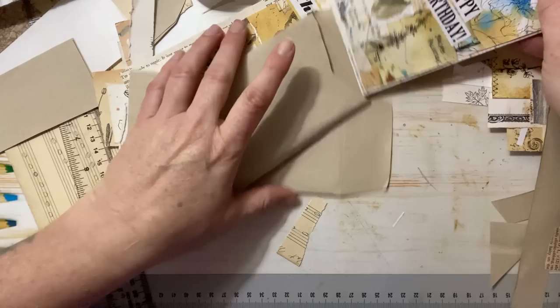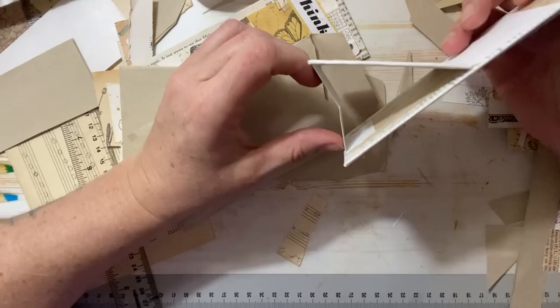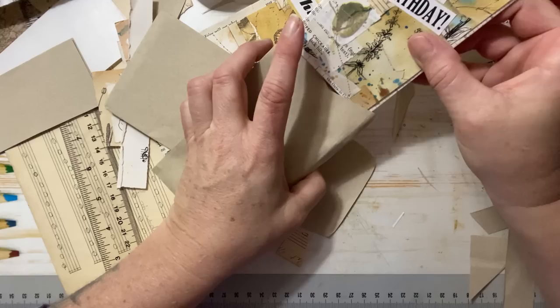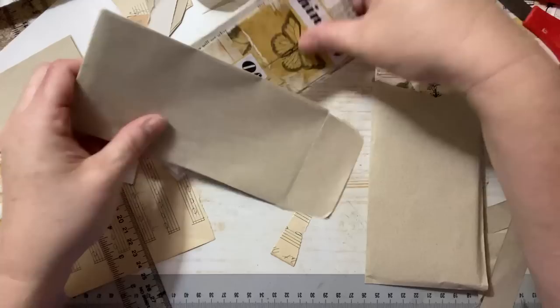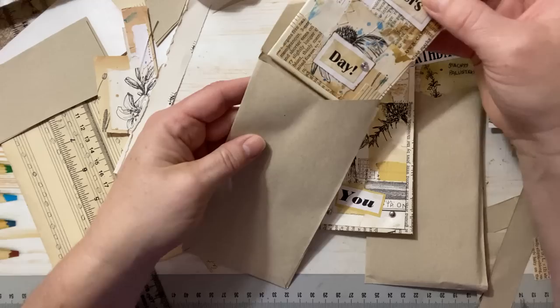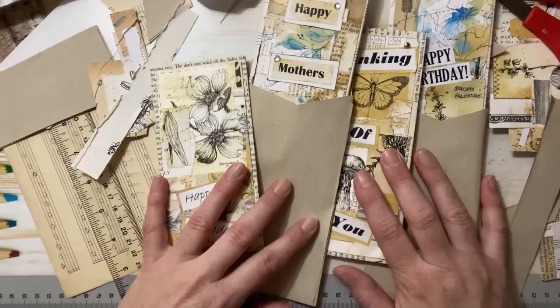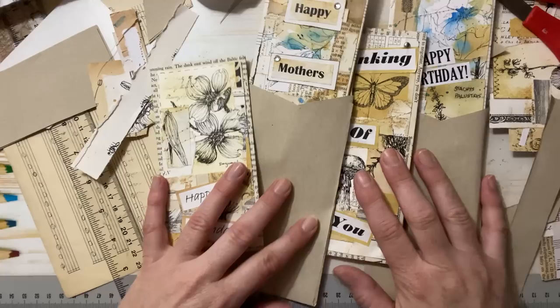But it's such a fun personal gift to receive in the mail — something like this, and something unique. At least I think so. I hope you liked that; I hope it gave you some ideas. A great way to use up your scraps, a great way to use up those snippet rolls we did — I think that's what they're called. A great way to make a personalized card that stands unique. You'll have to look at the thumbnail to show how they stand, because I don't have editing software and I can't put them up like that to show you. But they all have these little dividers here, and they just make such fun little cards.